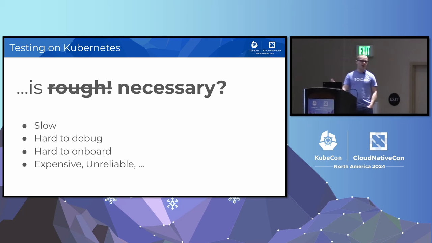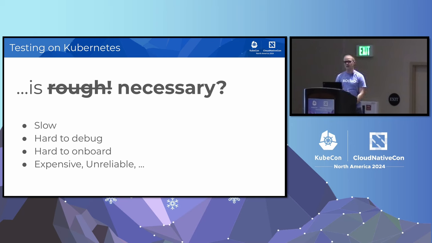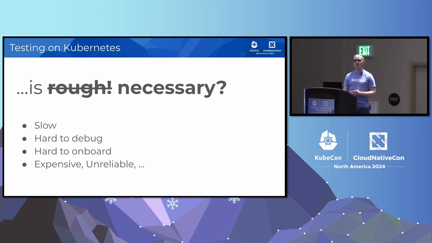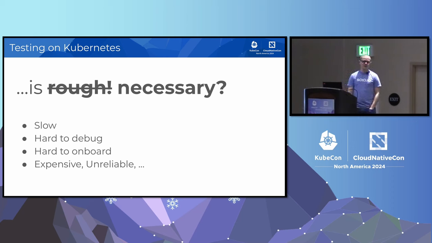And it can be expensive and unreliable. We often use Kind — Kubernetes in Docker — which helps keep costs down, but at one point we were running all our tests on a real cloud Kubernetes cluster and racking up cloud bills like crazy. And those are unreliable too. Even local ones, every once in a while the cluster just doesn't work, or it times out, or the image registry is down. All your tests start failing, and it really breaks your productivity.